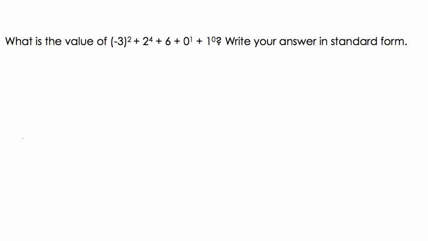Alright, so let's take it piece by piece. You don't have to recognize everything right away. It's okay to break things down. So here you have negative 3 to the second. Well, that means negative 3 times negative 3. And 2 negatives multiplied to a positive, so that's just positive 9. So already my expression is becoming a little bit easier.